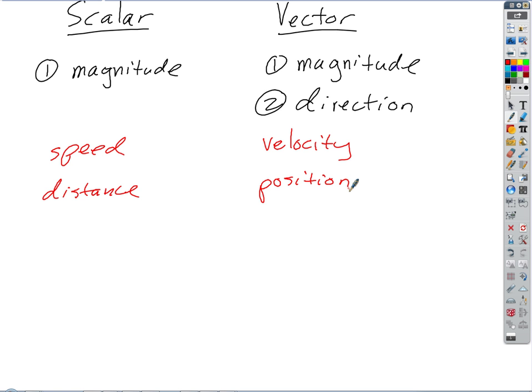It's not enough. For example, if I say, "Where are you right now?" and you say, "Well, I'm 20 miles away." What's that mean? 20 miles away. You could be up in the air. You could be an infinite number of places and be 20 miles away. If I want to know where your position is, you could say I'm 20 miles due north of you, and then that makes sense, right? And that tells us a precise place, right? So position has to have both a magnitude, how far away, and a direction, right? Okay.